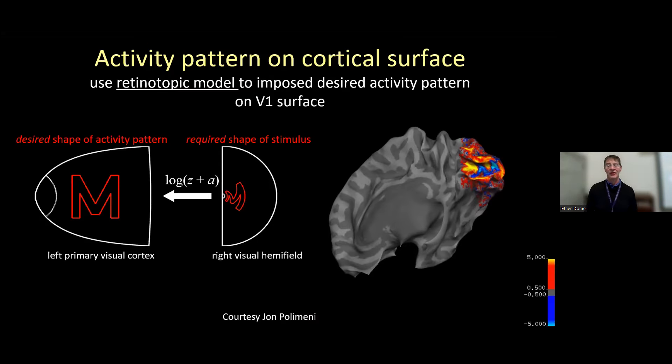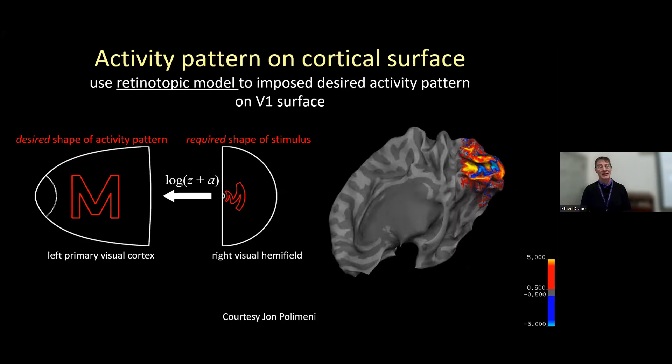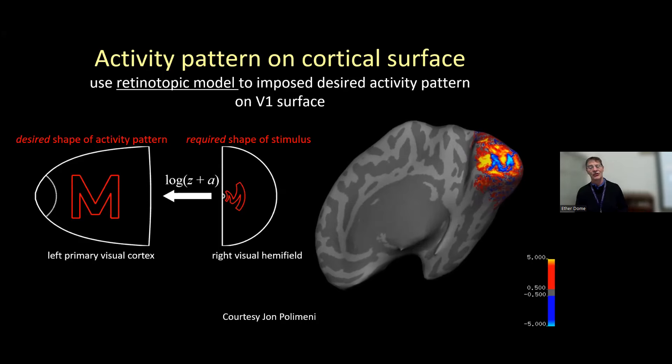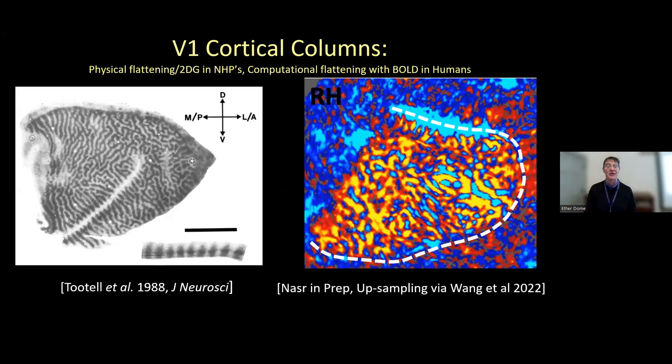In terms of function, most of you have seen the amazing picture from John Falamini showing how we can see in the primary visual cortex what you're looking at. But colleagues like Roger Toutel and Shahid Nazar have taken that to the next scale—looking not just at the map level of primary visual and motor cortex, but down to the column level, the mesoscale structure. 7T really is the key tool to allow us to extend our visualization of the brain map down from macro into mesoscale.